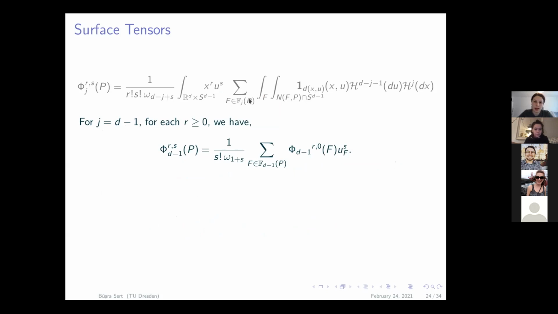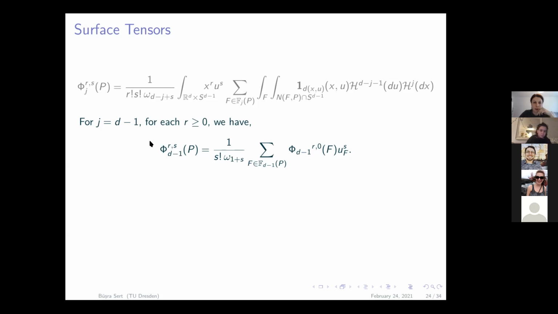So we had this definition of the Minkowski tensor with the support measures. I already mentioned that the measure is arranged in a way that for a fixed J, when we consider faces of dimension different than J, then it will vanish. Or when we consider normal cones that have different dimension, when we intersect them with the sphere, then they will also vanish with this measure defined here.